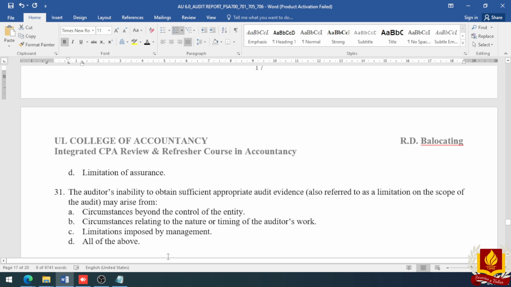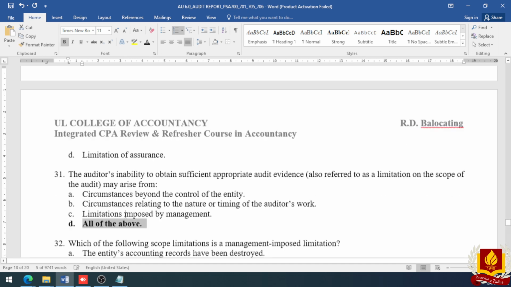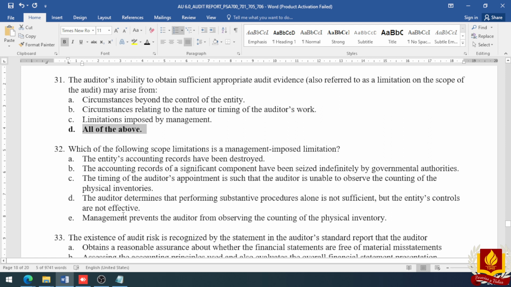Circumstantial scope limitation, na dalawa ang klase. Circumstances beyond the control of the entity, then circumstances relating to the nature or timing of the auditor's work. And then the other is management-imposed limitation. All of the above actually, yan po ay scope limitation. May give rise to limitation on the scope of the audit.